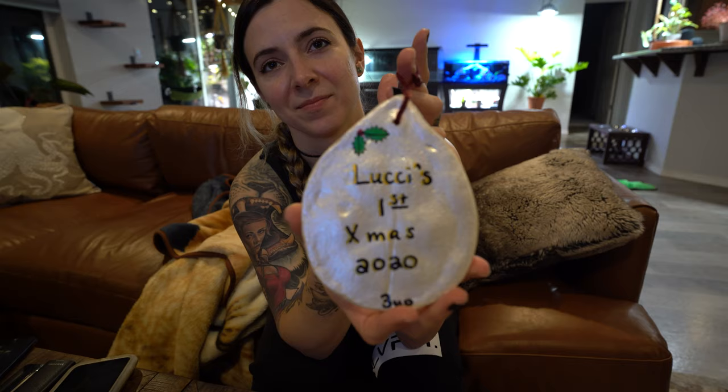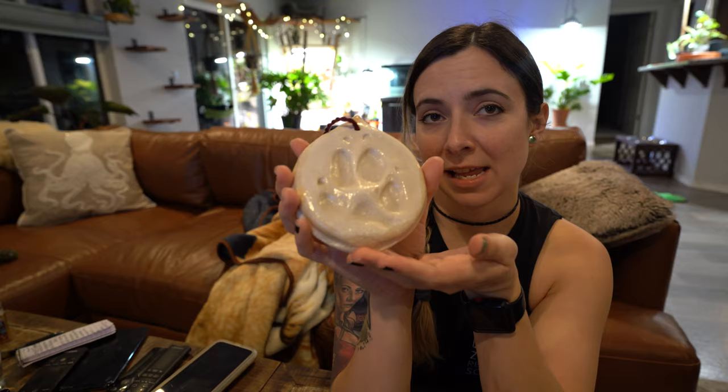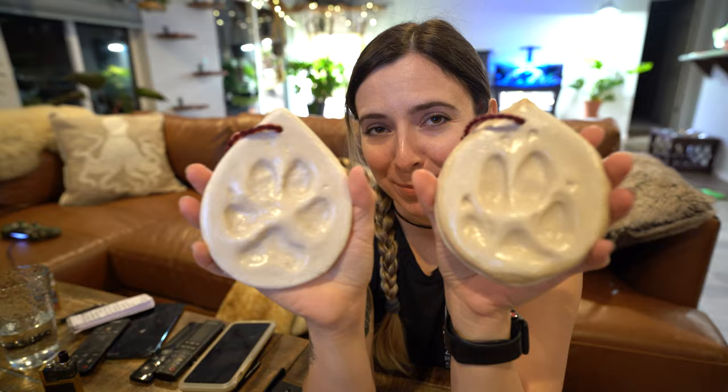Mm-hmm. Look how small BunBao's is compared to Stephan's. It turned out pretty nice. I mean, personally, I would say that Midas's is maybe cut off a little bit at the bottom. But it looks great. Mm-hmm. He just only has half a paw. I'm sure that's what it's supposed to look like. It's not. They're really nice though.